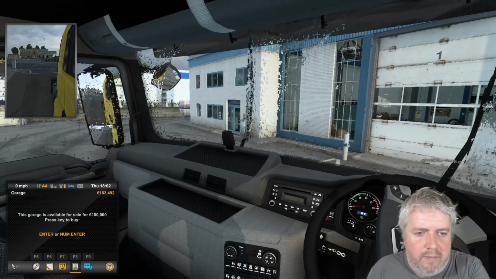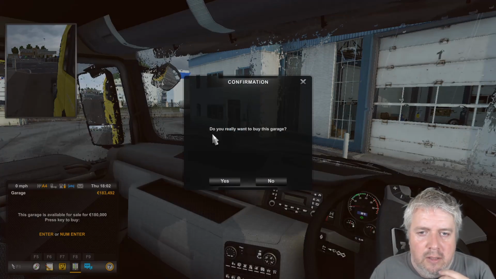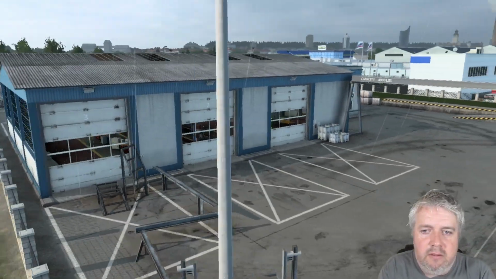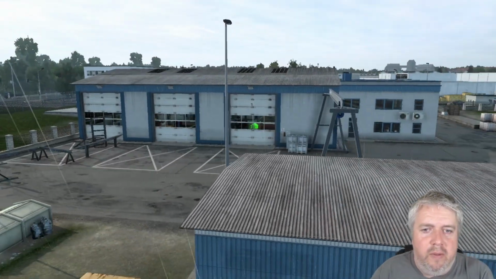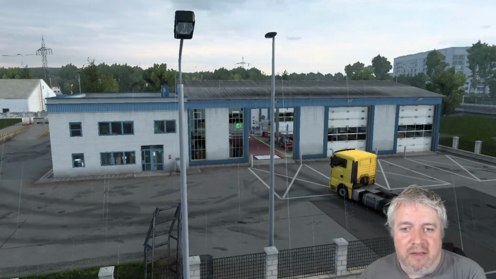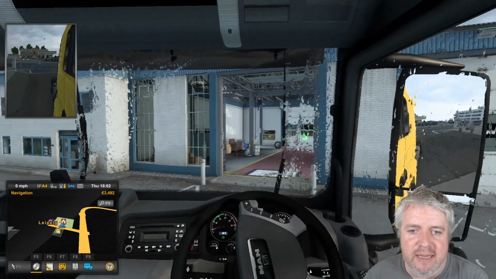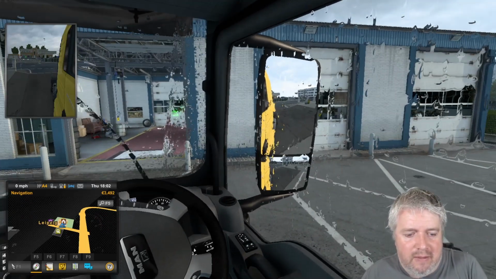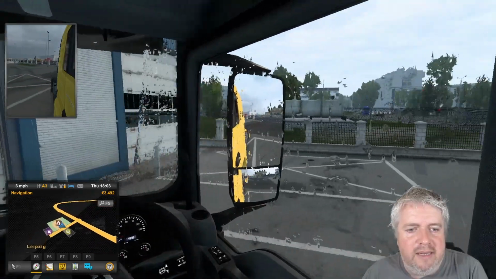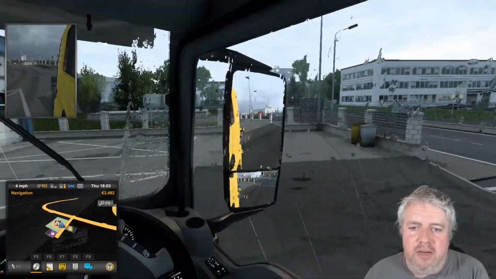There we go. We can buy it for €180,000. We have 183,000 in the bank. Do I really want to buy this garage? Yes. So we have our second location on the map. The first one in Plymouth has only got a single space, but we now have 3 potential spaces here, which is great. So that's exciting. As I'm just turning us around, what next?